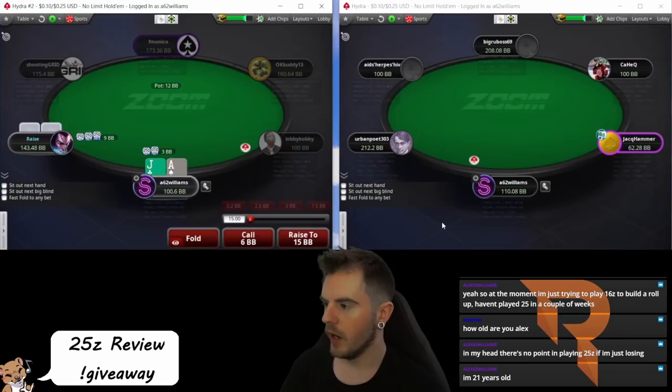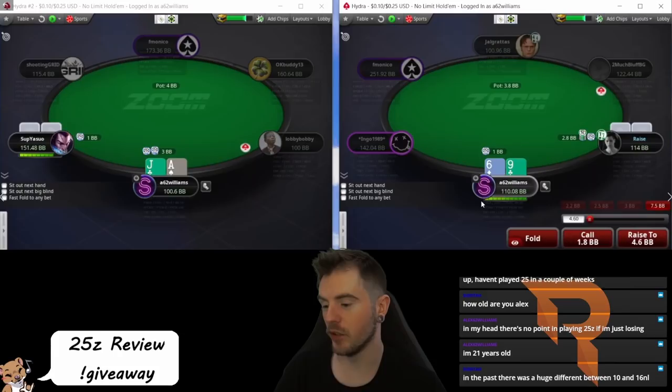Ace jack, we open, and I think again this is a spot where you can probably do all three. I think you can call, I think you can fold against some opponents, and I think you can 4-bet ace jack here, blind versus blind. I'm probably leaning towards 4-bet here.